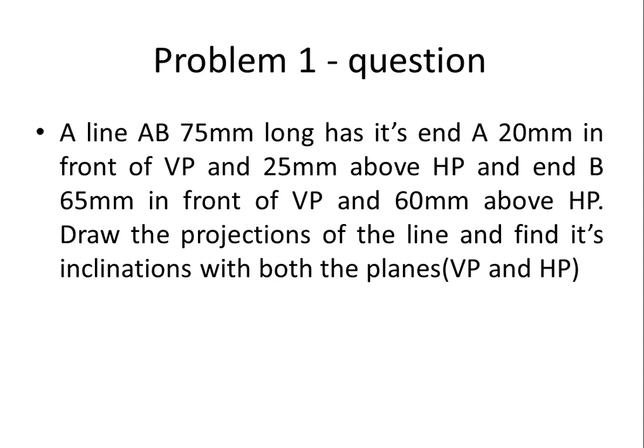So what you're trying to do here is you assume that the line is initially made parallel to one of the planes, so that the other view becomes horizontal or parallel to XY. And then the next technique would be to rotate that view, and while rotating, you make sure that the end of the rotated line will be lying on the locus of the other endpoint. And then you proceed like that. So let's directly go into the problem now.